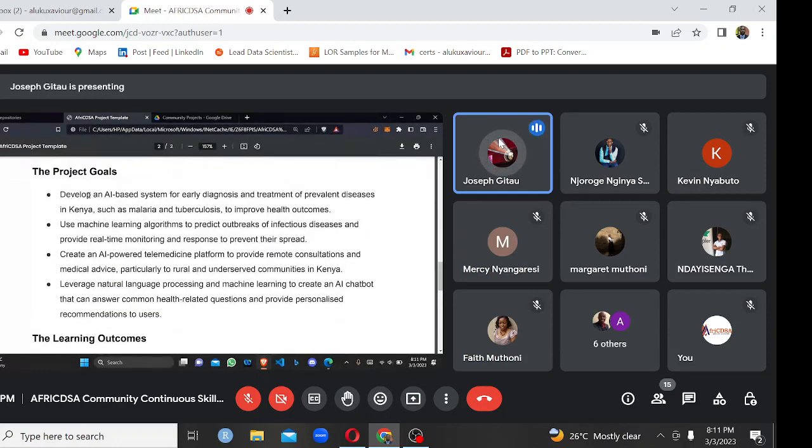Goal number 1 is to develop an AI-assisted system for early diagnosis and treatment of prevalent diseases in Kenya, such as malaria and tuberculosis, to improve health outcomes. Another one is to use machine learning algorithms to predict outbreaks of infectious diseases and provide real-time monitoring and response to prevent their spread.